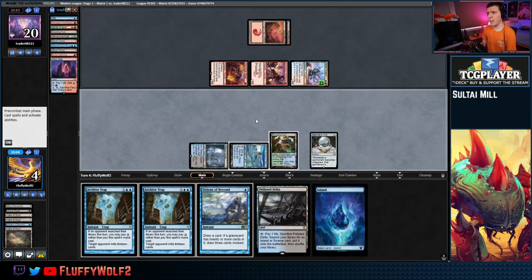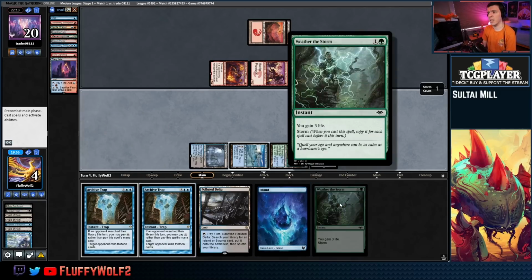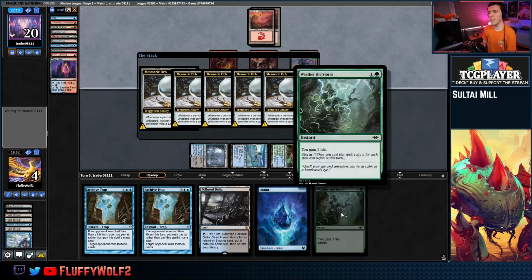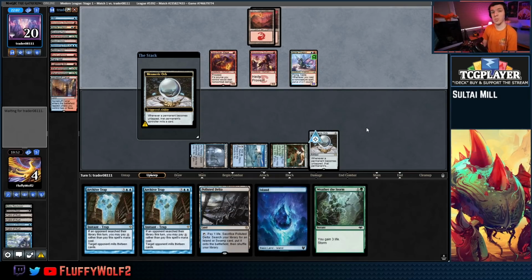We don't. They have lethal here. I can go ahead and Visions just to see what I would have drawn. I would have drawn my Weather the Storm, but they don't have to cast anything. I needed to be able to cast a few Archive Traps and then the Weather the Storm. So I think the line was sound here. I don't expect them to have cast anything. They don't get to see the cards, the green, and why we have the green, which is really nice.